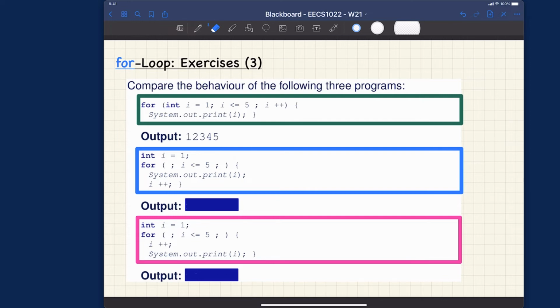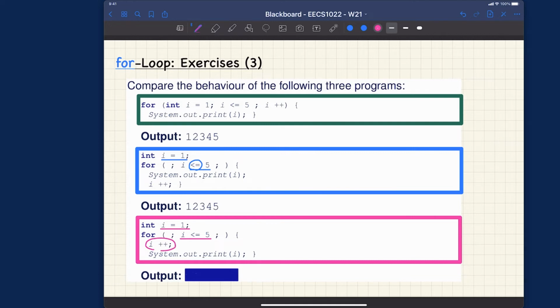What about the second one over here? Initialize to be 1 over here all the way until 5. So 5 will be the last value to make this less than or equal to true. Also 5 iterations. So it should be 1, 2, 3, 4, 5. Agree? Okay, this one is also easy. What about this one here, the last one? Initialize to be 1 over here, and then less than or equal to 5. Okay, however, I++ happens first.